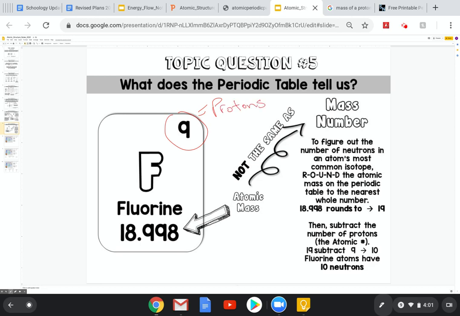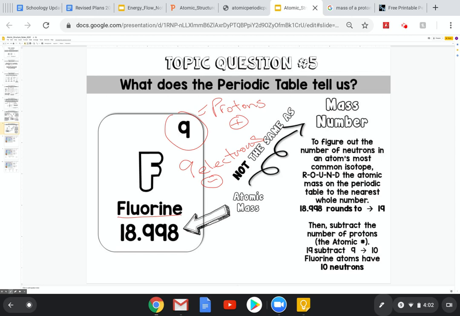All right, and when we're trying to figure out the number of electrons, I know that's not listed on this page, but you are going to need to be able to find the number of electrons. Okay, remember protons are going to be positive, okay, and we need to cancel those out. So we need a neutral fluorine atom, and so what happens is we're going to need 9 electrons. All right, because electrons are negatively charged, and negatively charged particles are going to cancel out the protons. So then we have 9 of each here.